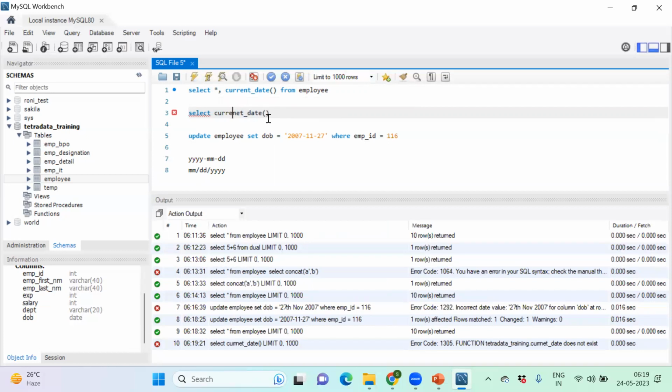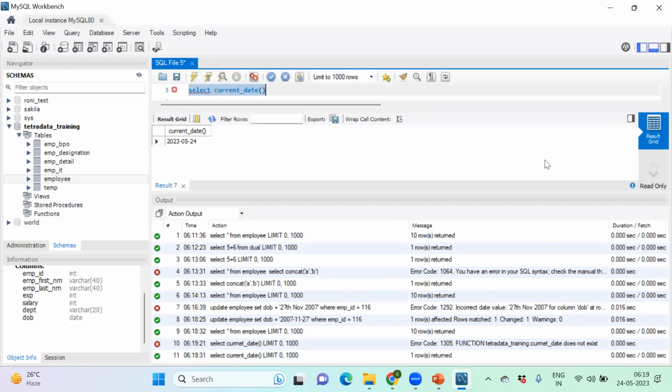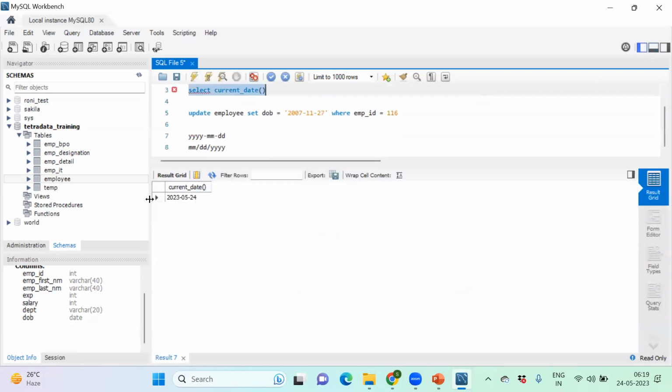My spelling was wrong. We can see current date, there is also current date time. So we can pick it whenever I'm triggering the query. The current date timestamp will be taken from the system and given in my output. That kind of thing is also required for any kind of calculation.